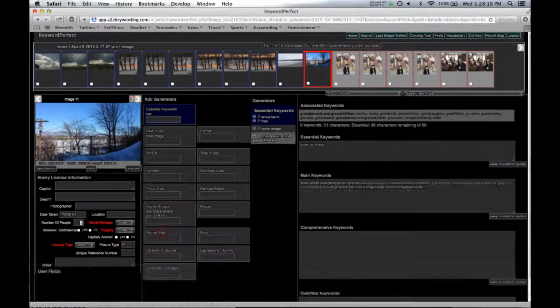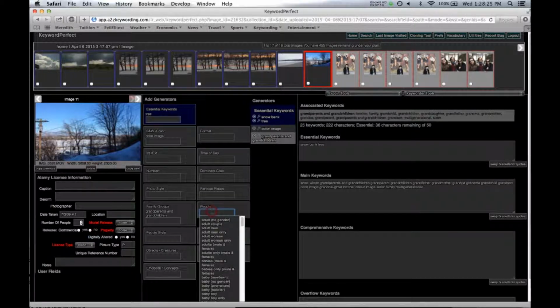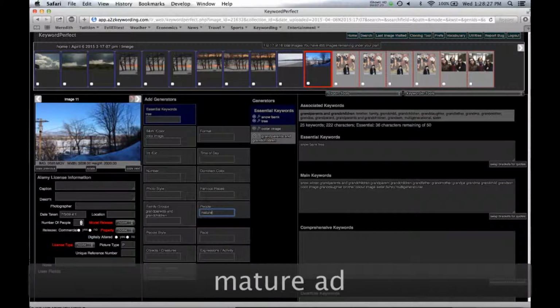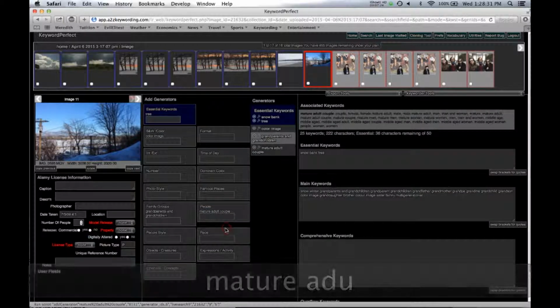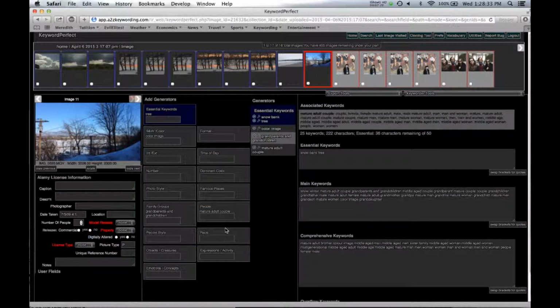Grandparents and grandchildren. So boop, they start creating more, and we go to mature adult couple, and they start pushing them out into the different places.